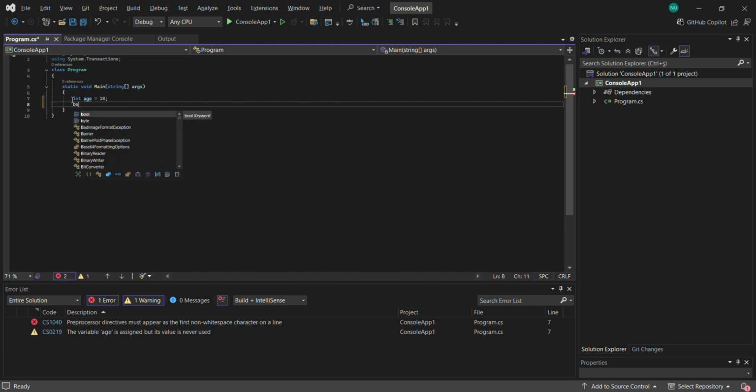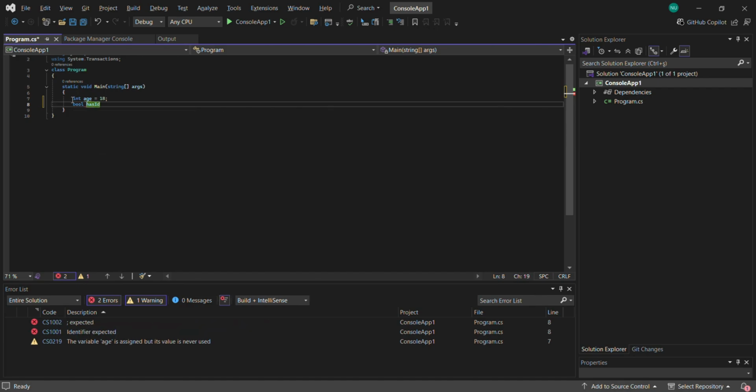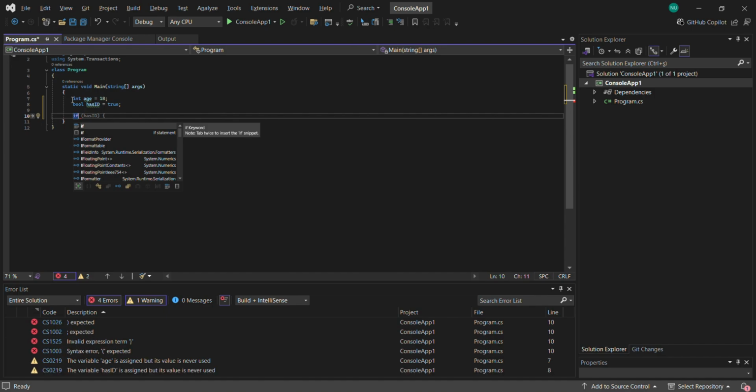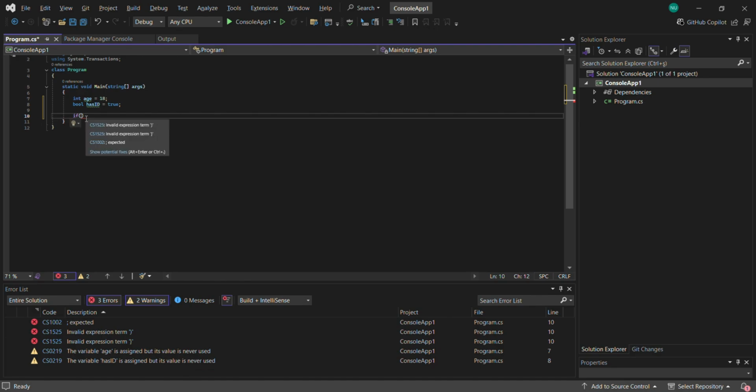And create a boolean, also hasID, and give a value true, and let's create a condition with two variables.